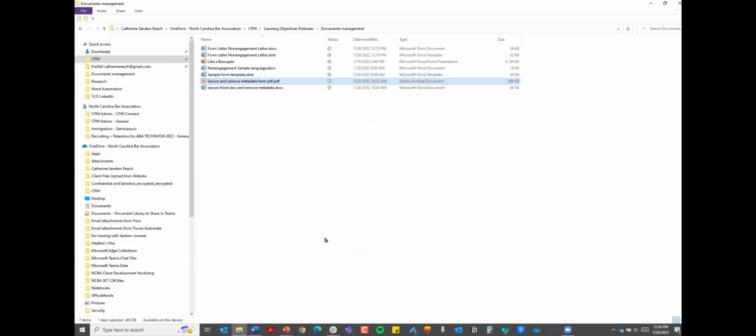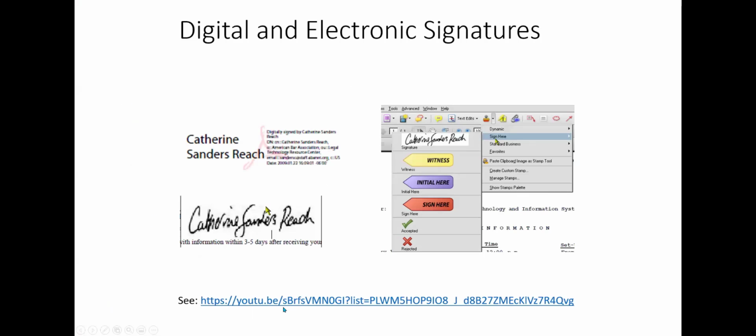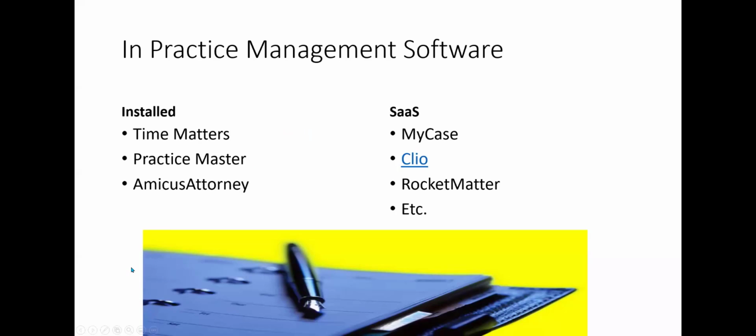And then the other thing that I have a lot of attorneys asking about is getting e-signatures. If you have Adobe Acrobat DC, you have an e-sign tool built in. There's HelloSign. HelloSign is built into Clio now. I think MyCase has an e-signature tool built in. So some of the law practice management systems have e-signatures built in, or you can go and get a standalone for DocuSign or HelloSign or one of many other products. And you can send a document for signature, adding your own signature, having a whole signature workflow. So that's another kind of document assembly thing.